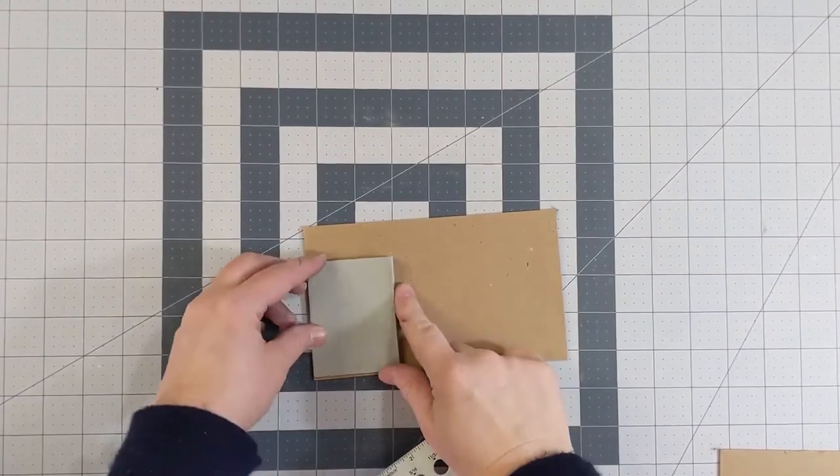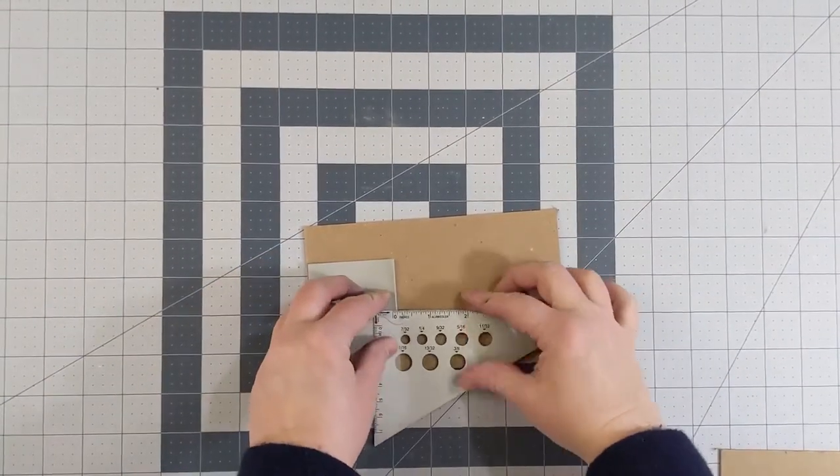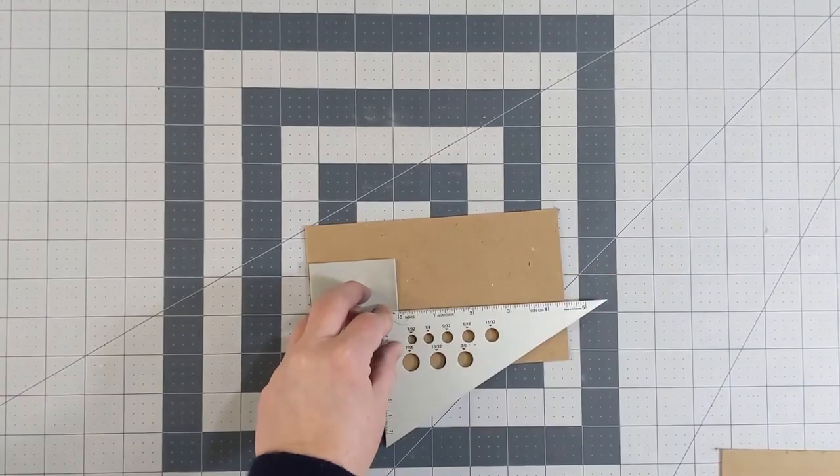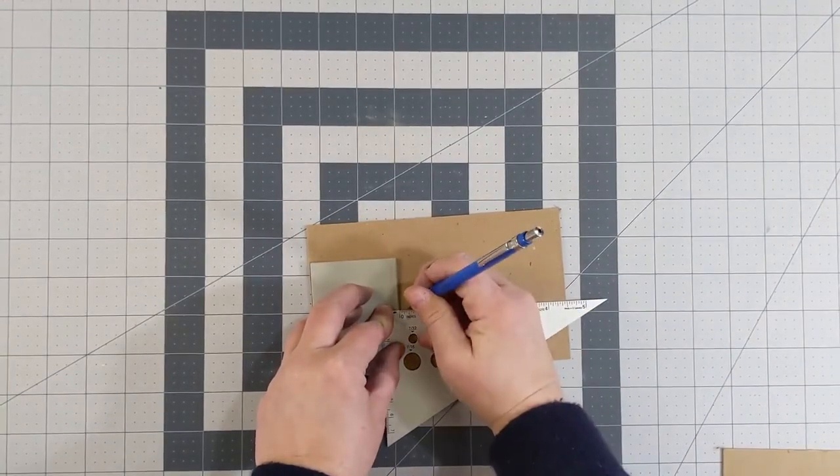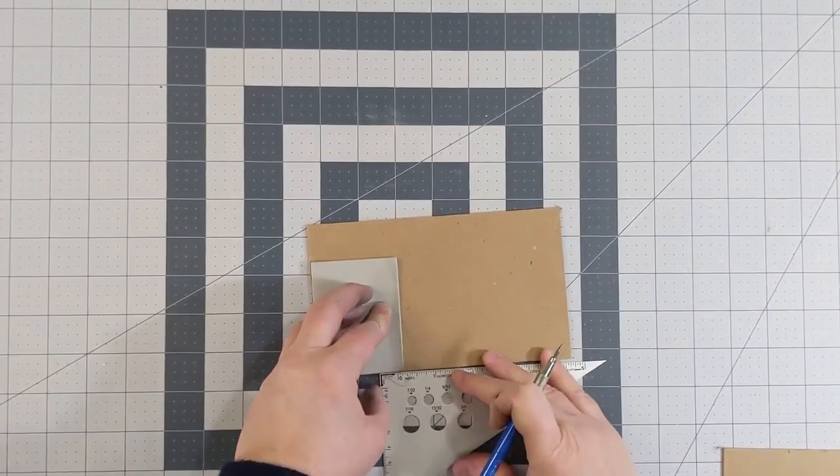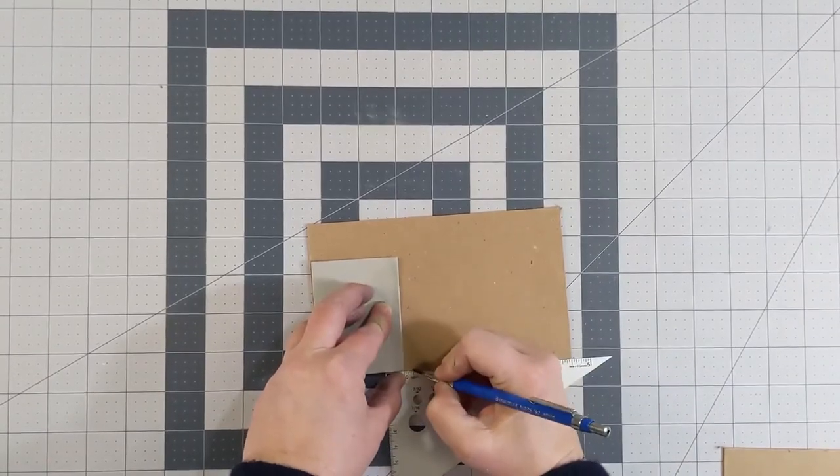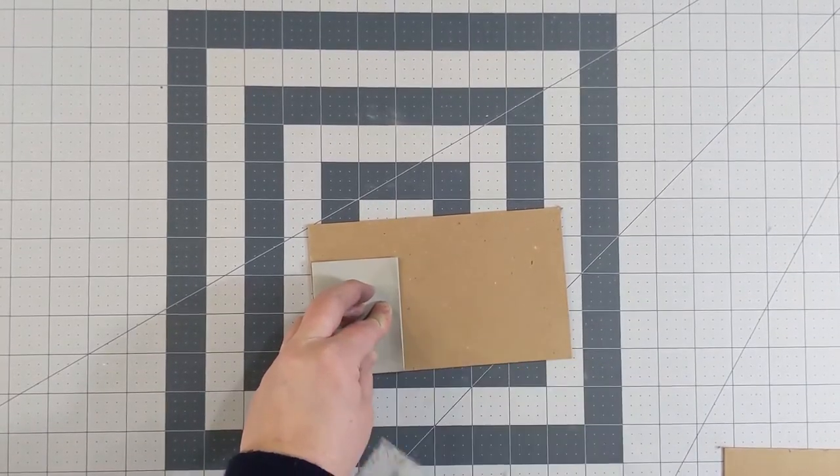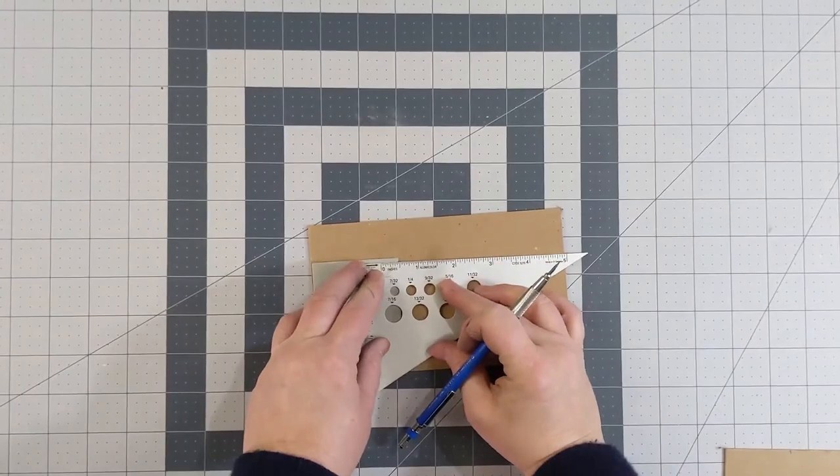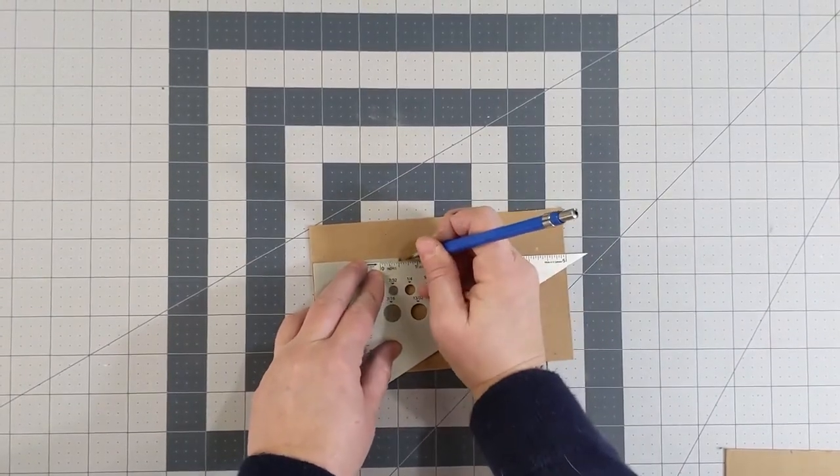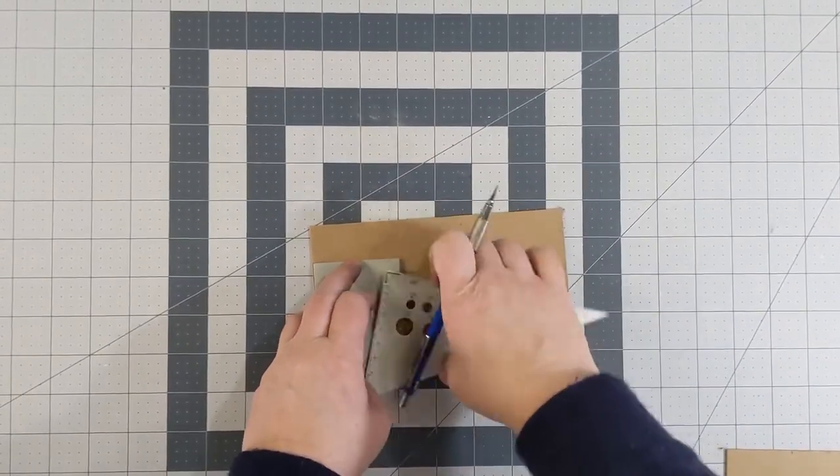Place your text block on the board that you're going to be using for your cover, making sure that the spine and the lower edge are flush with the corner of the board. Then take your pencil and ruler and mark a quarter of an inch away from the fore edge and the top. That's where you will be cutting.